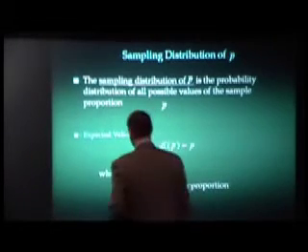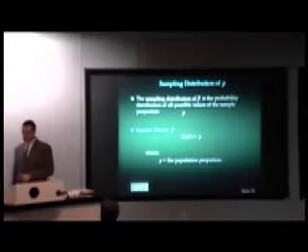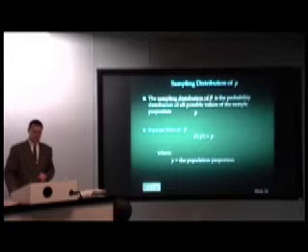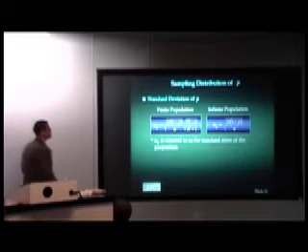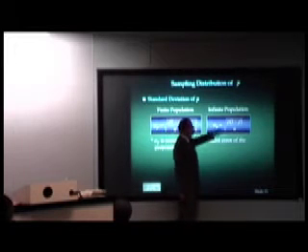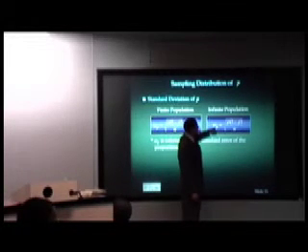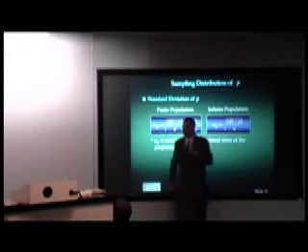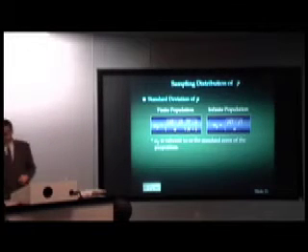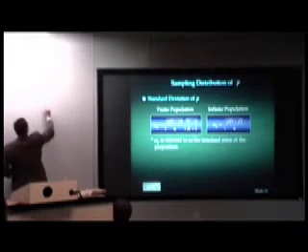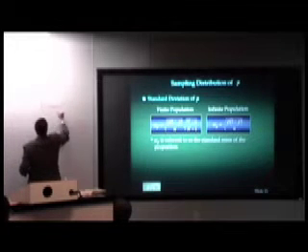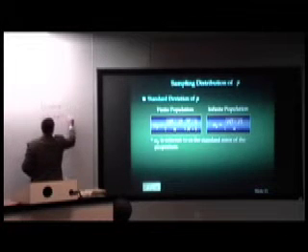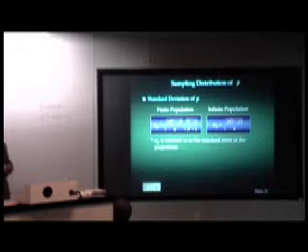This only works for certain values of n. We again have that the expected value of the sample proportion is equal to p, and the standard deviation actually resembles the binomial. It's derived from the binomial. So the standard deviation of the sample proportion is the square root of p times 1 minus p over n. You'll see that the square root of n is back again, but from a binomial random variable, you had that sigma squared is np(1 minus p). Right?